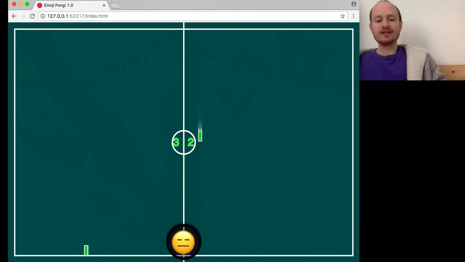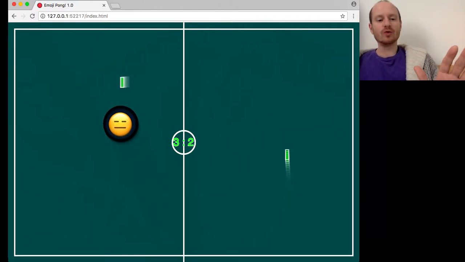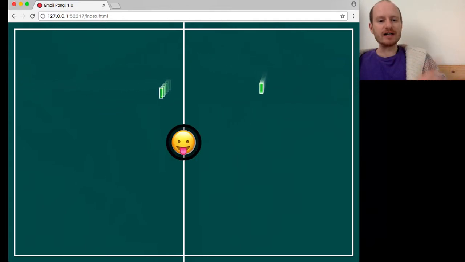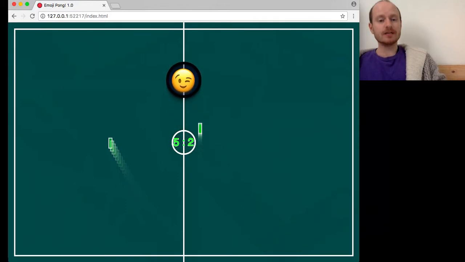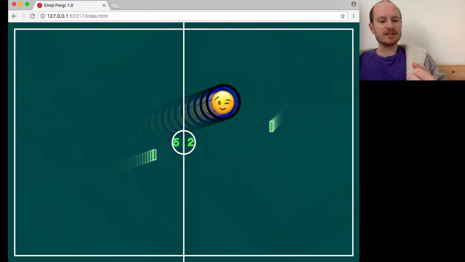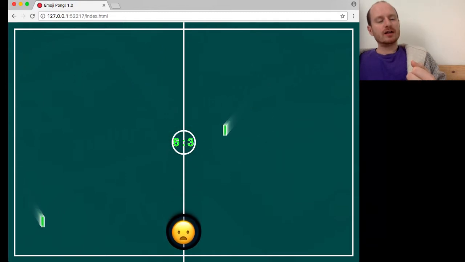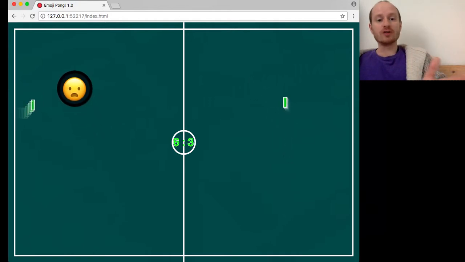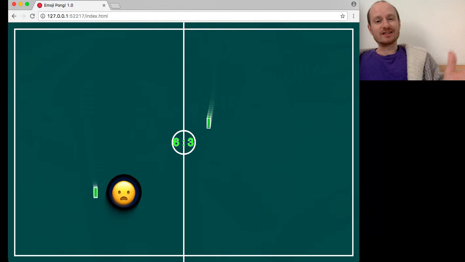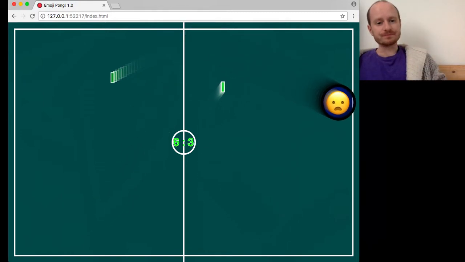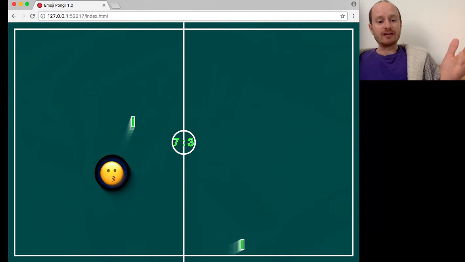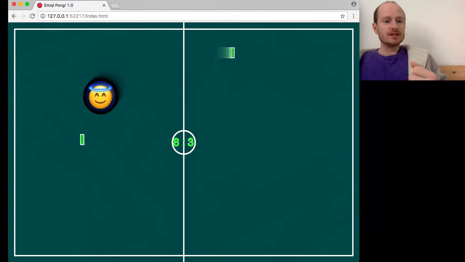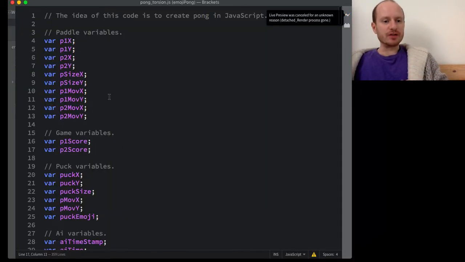So it's not steering towards the puck, it's steering towards somewhere on the screen determined by, inspired by where the puck is. And Reynolds steering is about steering relative to your current velocity or current vector, direction, speed, and your target or desired vector. So let's go back to the code. Let me show the variables that you'll need to know about.